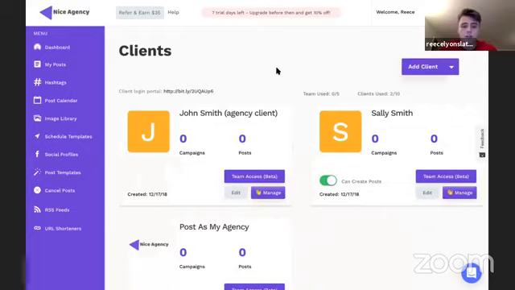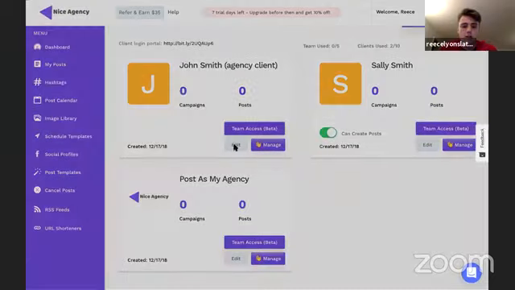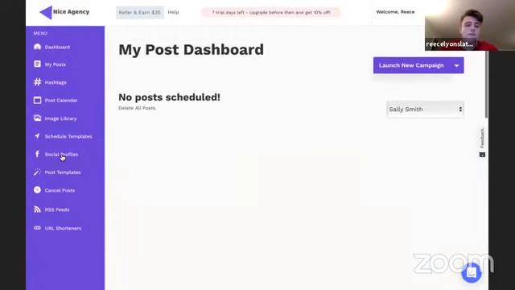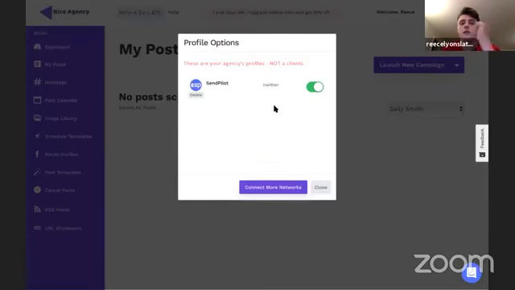Let me give you an example of my profile. So now I'm managing myself. Click on social profiles, and now we can see my social media profile. My SendPilot account, my Twitter account is connected. I can delete that completely, or at the moment it's enabled, now I can disable it, and now I can enable it again.